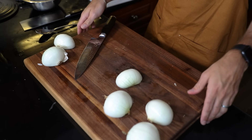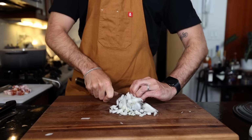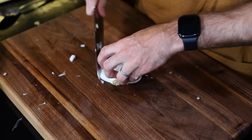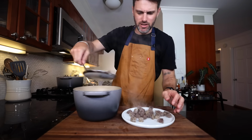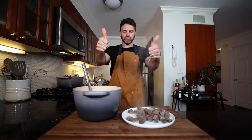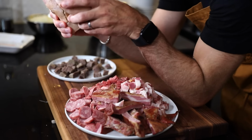So I need to chop up 3 onions, and what I'm gonna do is just chop it up. So I'm gonna go for the dice. Here is the salted beef, second time around. Let's have a taste. Much better.